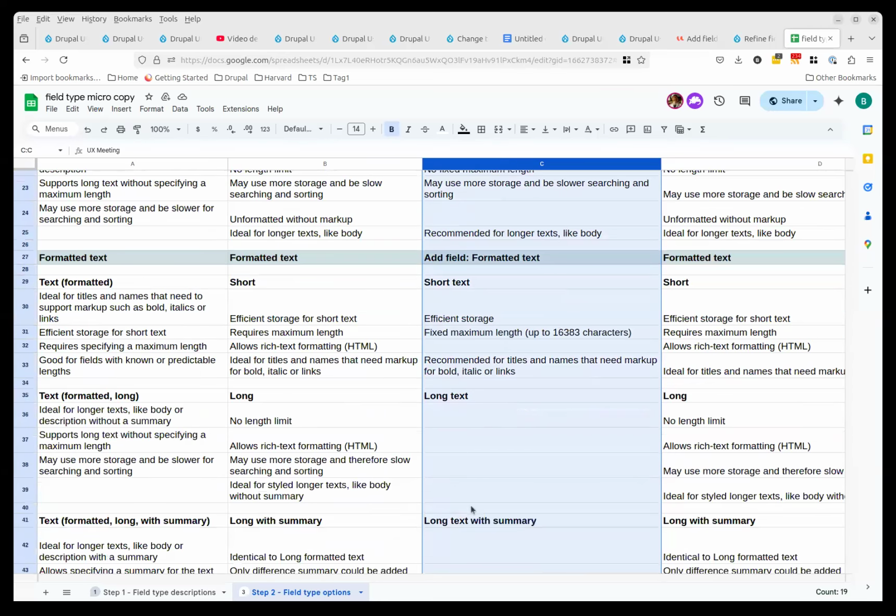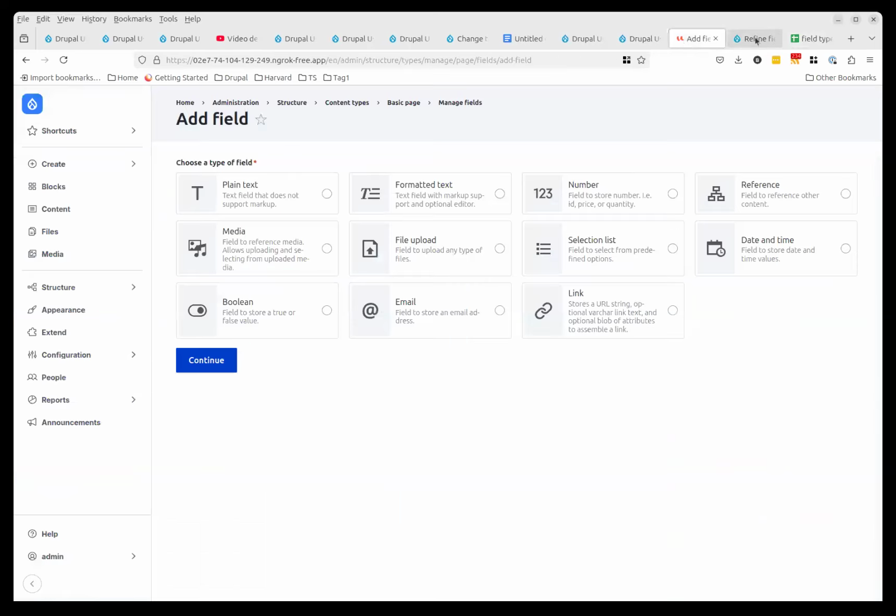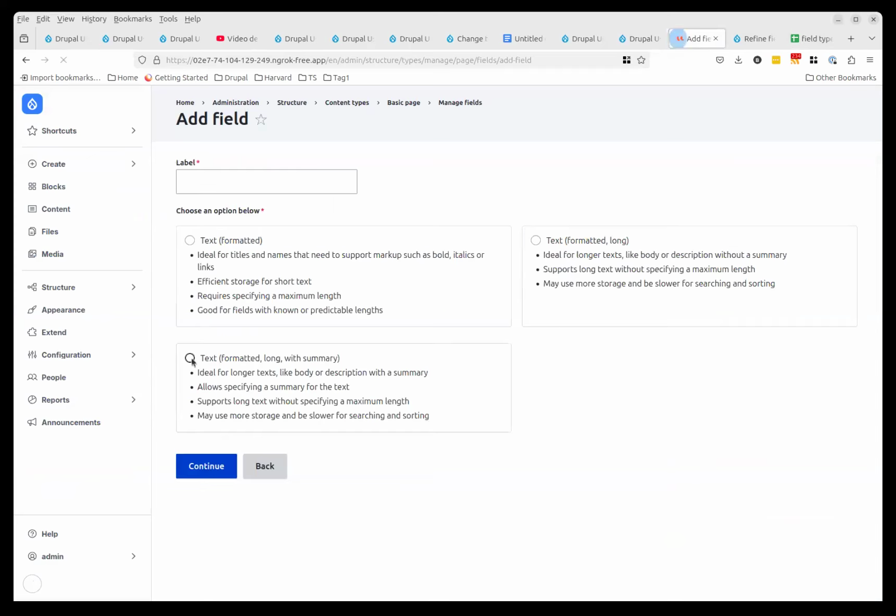Okay, yes, the short text is filled in, and we have to move on to long text. So let me switch back to the sample site so we can see it in context. And we're now looking at formatted text, the options here, and these are the current bullet points in context.